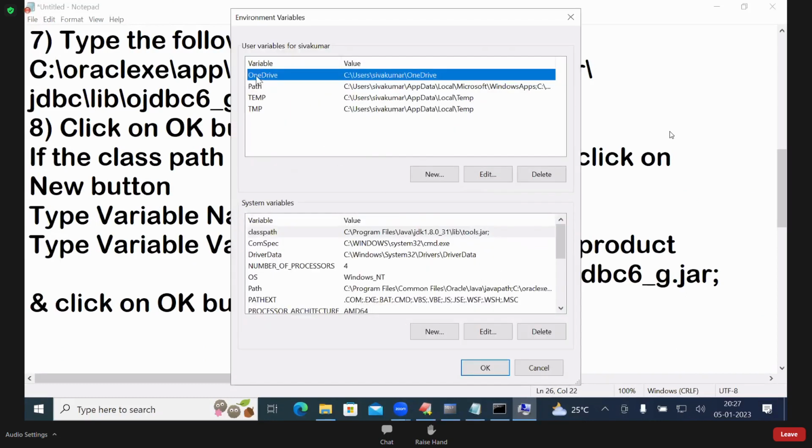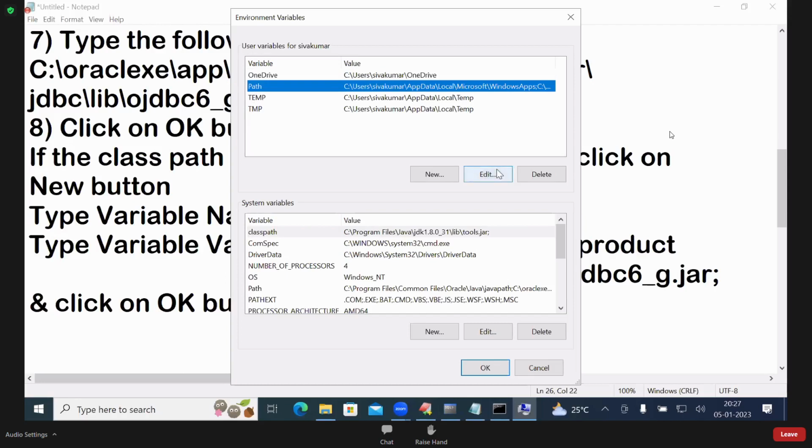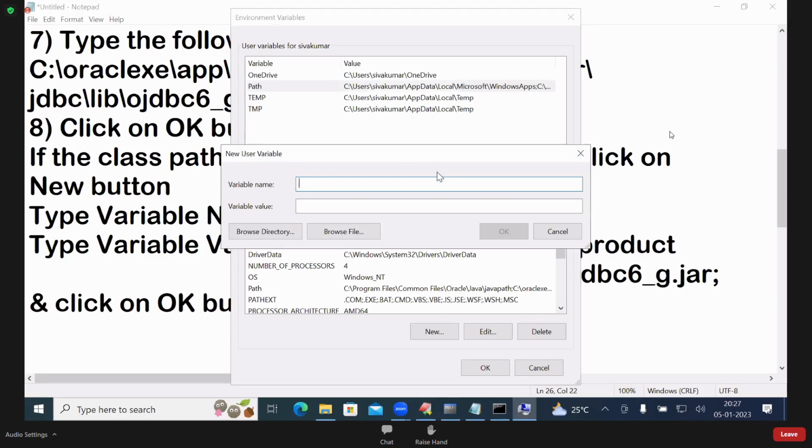If the class path variable is there, select it and click on the edit button. Now, not there. Not there means new. Here, variable name: class path. Variable value: OJDBC6_G.jar semicolon.